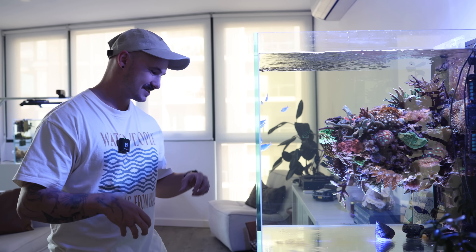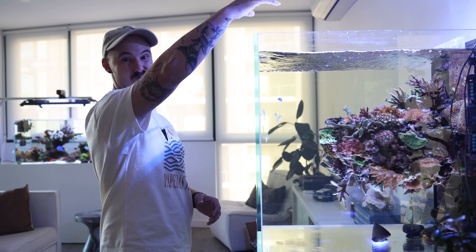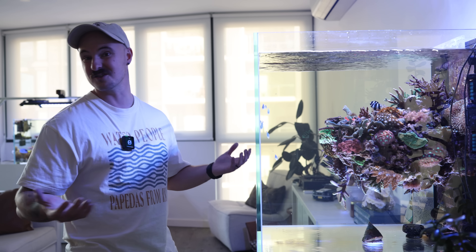This tank is really special because it is the world's first upside down reef tank. I got the idea when I was out on a reef and saw corals sitting upside down under rocks growing down towards the light. I realized there was sand under the rockwork and light was shining down onto it, reflecting back up onto those corals. So I put lights underneath the tank shining back up, and after about six months the corals are growing down towards the light — it works.